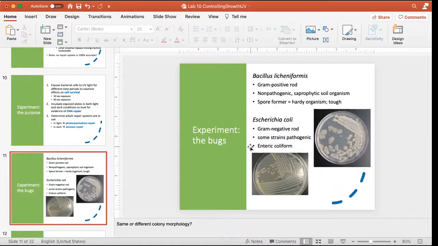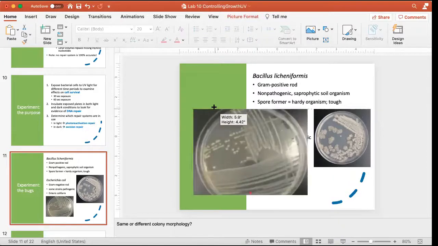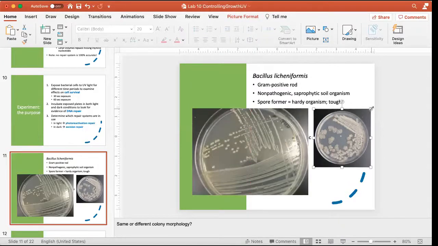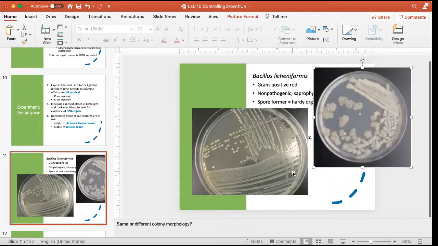Remember, this is an organism that you find in the intestine that you would also find in fecal material. So here are the two organisms growing on agar plates. These are quadrant streak plates. Remember, the purpose of making a quadrant streak plate is to grow individual colonies, because sometimes we want to examine those colonies for colony morphology.